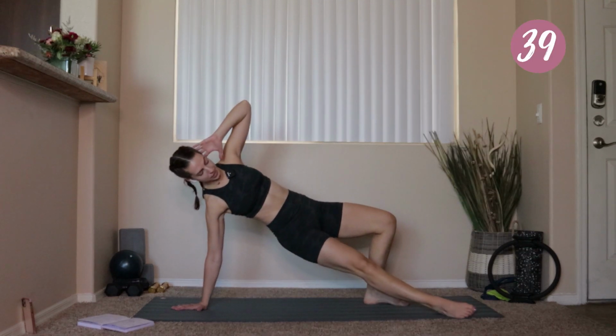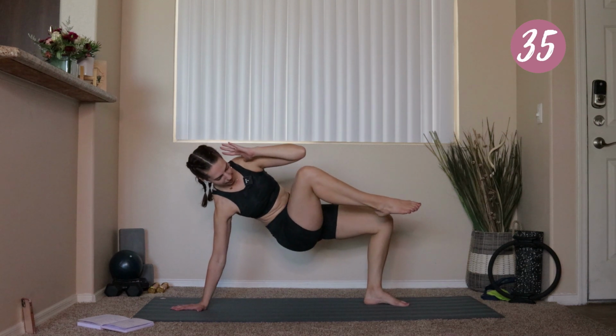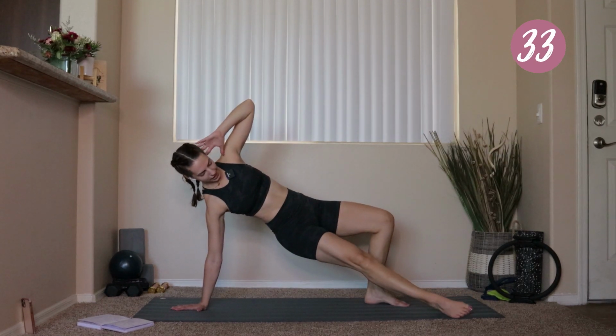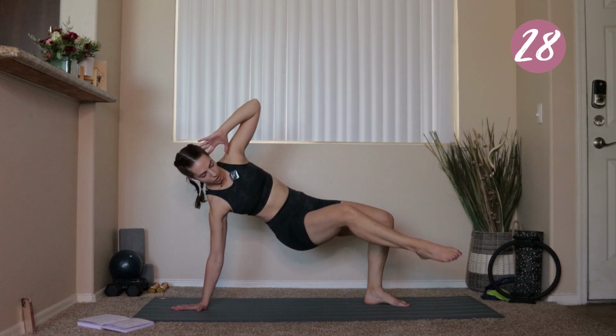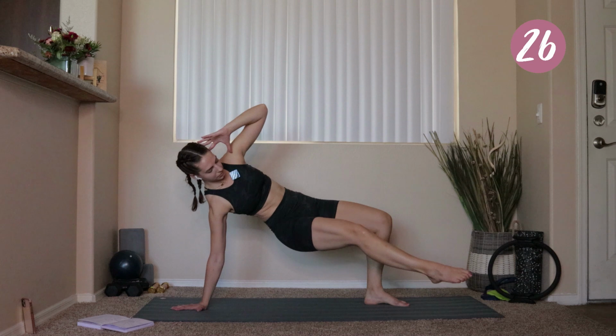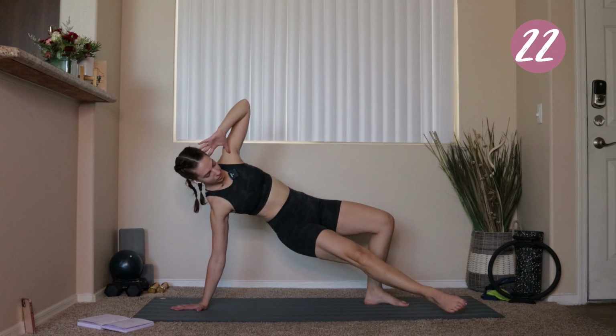We press ourselves up. That right leg's out nice and long, left hand behind the head. We exhale, pull the knee to the elbow. Inhale, we reach it right back out. Knee to elbow, reach it out. Good.